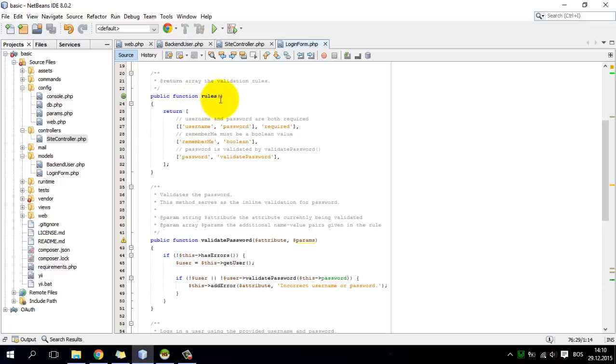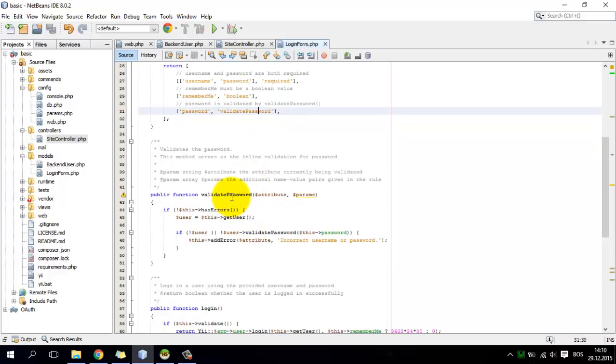As you can see here in the rules, we defined username and password as required. Remember me is boolean because it's a checkbox, and the password is validated by the custom function called validate password. In validate password, we are checking if the user is not false, and if user validate password is returning true.